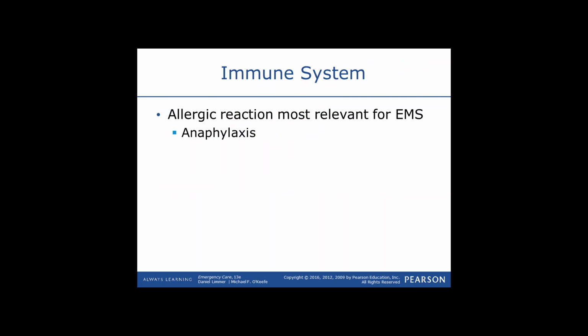Immune system emergencies are almost always anaphylaxis. Anaphylaxis is defined as the life-threatening version of an allergic reaction. This is shock. Allergic reaction is hives, itchy skin, watery eyes. Anaphylaxis is your airways closing, your blood pressure is low, you can't breathe, and you feel like you're going to die. Make sense?